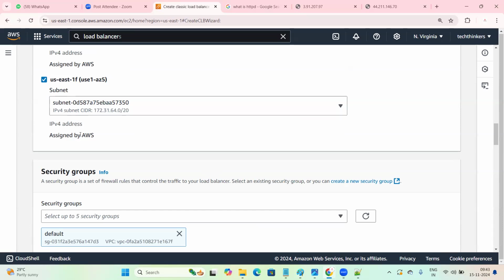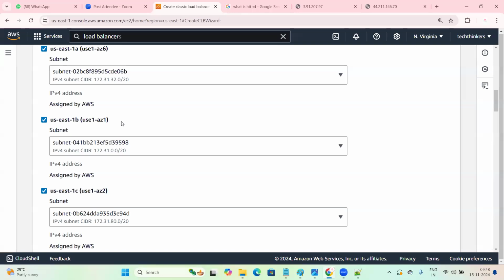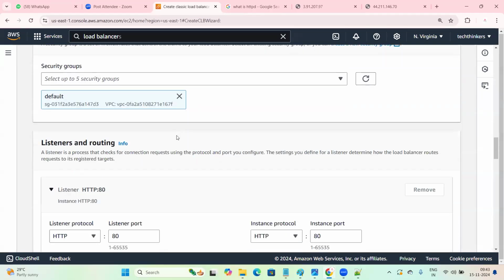It is not mandatory to select all the availability zones, but we are not sure where I created my machines, in which region, in which availability zone the machine instance is created. Once we understand the concept of VPC, we will be very clear in which region and availability zone we are creating our machines. For this demo purpose, I am selecting all the availability zones.